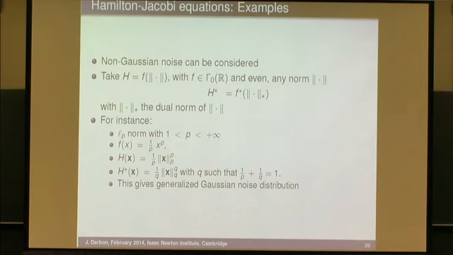We can deal with other kinds of noise. So you take a Hamiltonian of the form of a convex function of any norm. Then you have that kind of nice formula, and you can do that for the LP norm, and then you get that the data fidelity will be Q. I mean, if you give me LP, a P, then you get the conjugate, and then you get the power Q. So you deal with a general noise distribution just the same way.